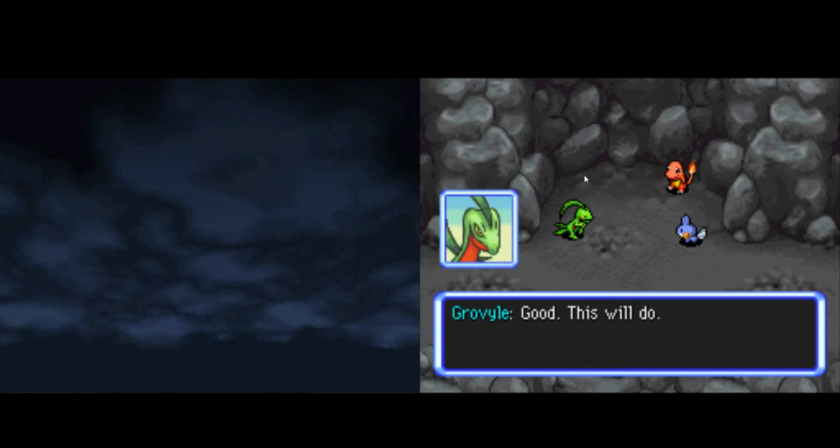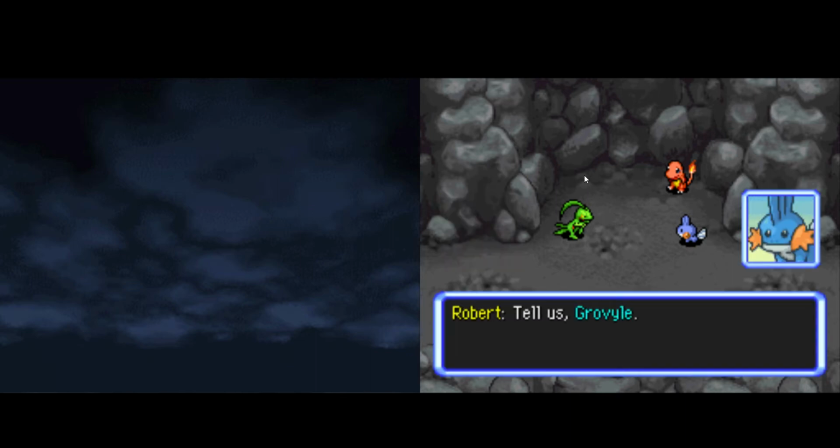Good. This will do. The Sable won't be able to spot us easily here. Yeah, now that we're at the bottom of a pit, totally visible from all directions. Not from, like, this direction. There's always blocking or whatever. I'm sure. I'm making hand motions at the screen. You guys can't see. Great.